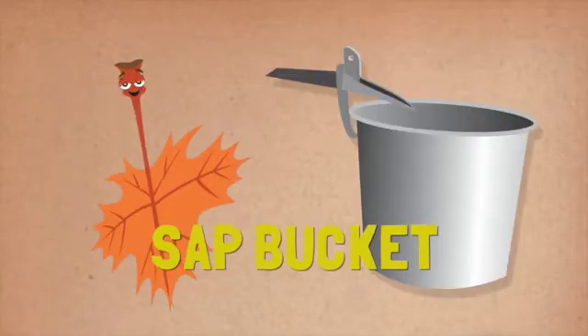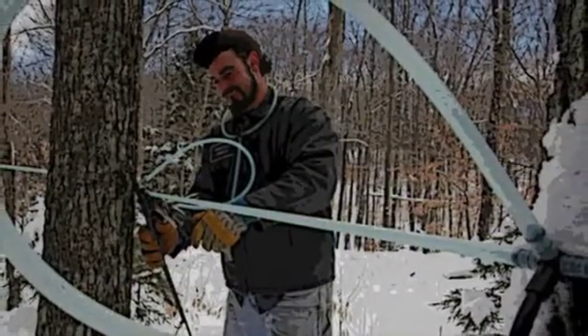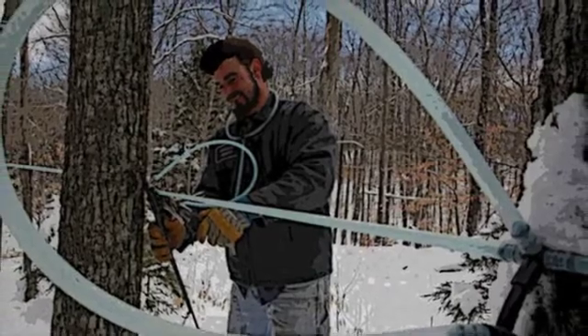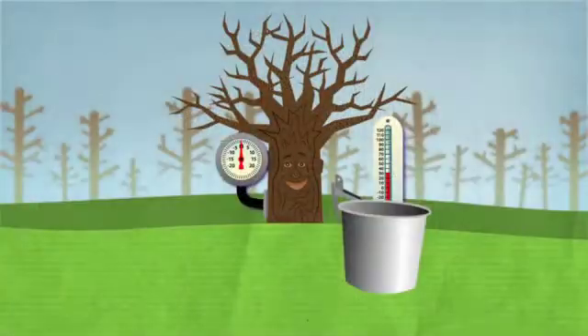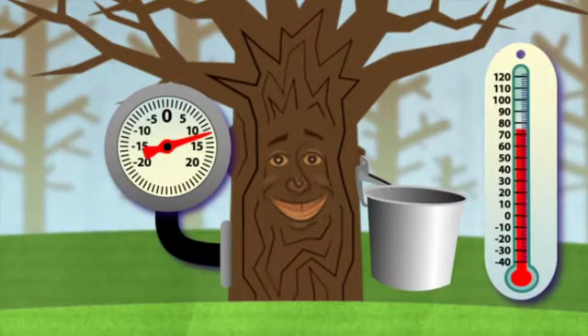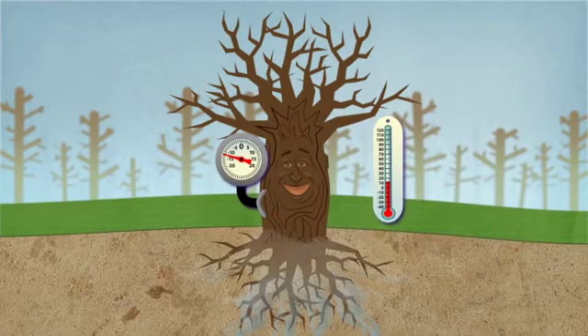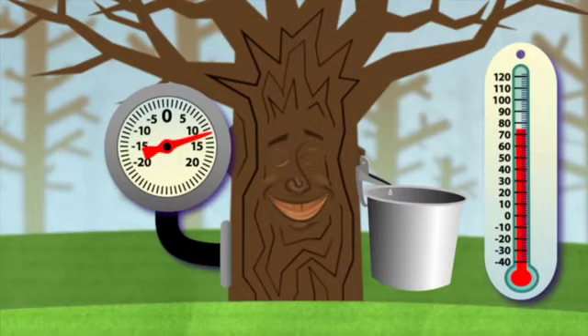This is a sap bucket, used by many maple producers to collect sap from the sugar maple tree. Sometimes maple producers use a system of plastic pipes to collect the sap too. A small hole is drilled in the tree, a spout is inserted, and a bucket is hung. The sap drips into the bucket. If the temperature stays warm long enough, the tree gradually empties itself of its extra sap. The pressure drops, and the sap stops running until it freezes again. The tree repeats the cycle with every freeze, developing suction in the tree and again filling itself with sap. Next time it warms up, the sap will run again.